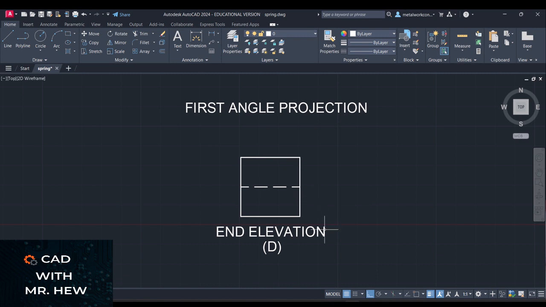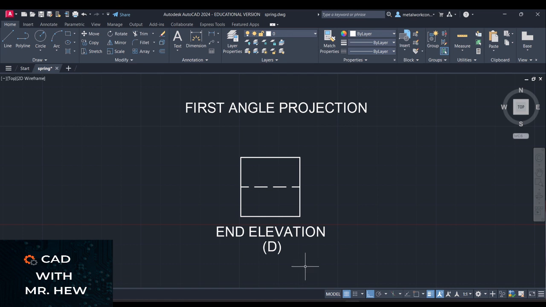The other side view, which was seen looking in the direction of D, is also called the end elevation in the first angle projection drawing. And again, we don't need to write these labels A, B, C, and D. When we say end elevation, it is understood which direction we are looking from.